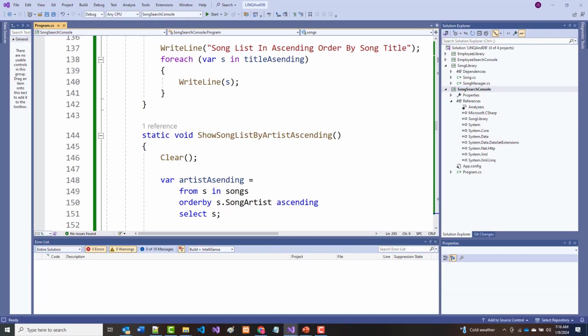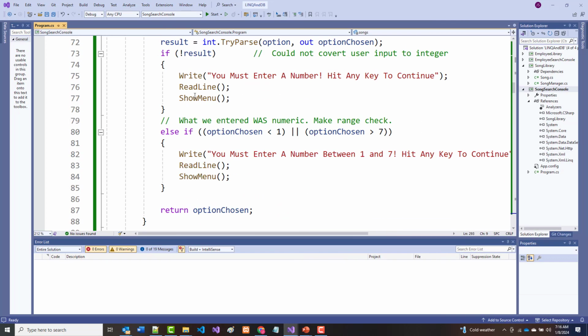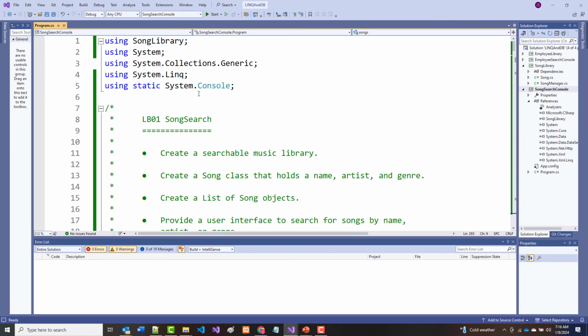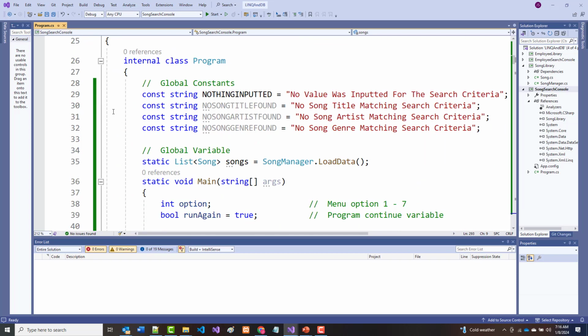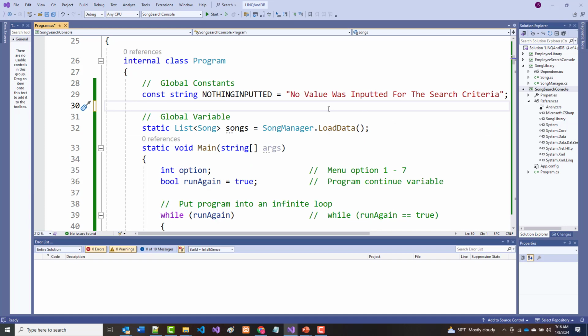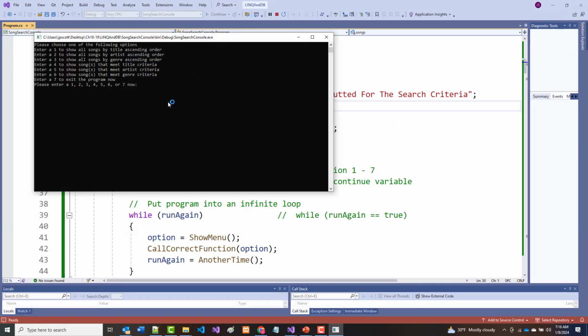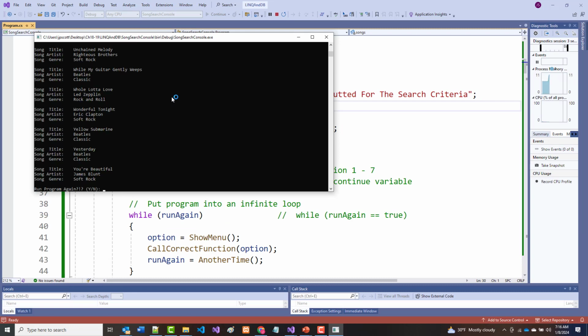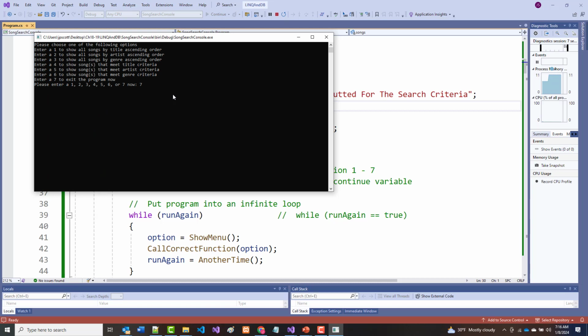All right, so again, this is very similar to what we did before. And what I mean by that is we came in here. I'm not using these, so I can get rid of them. We've got one global constant, and let's check that one out. So we'll put in a 1. And yes, we got to do this with a 5, 6, or 7.